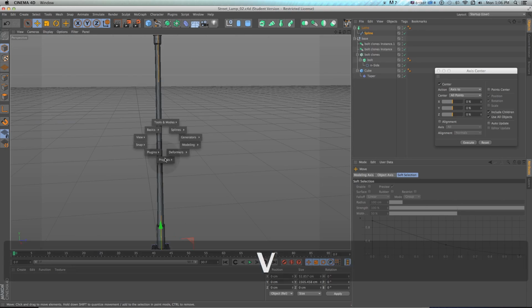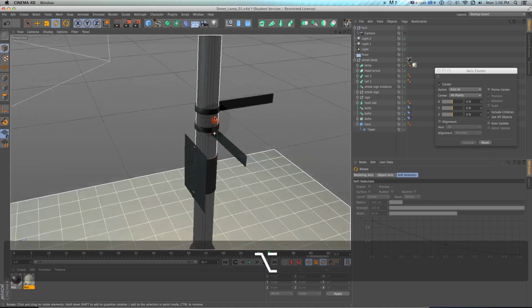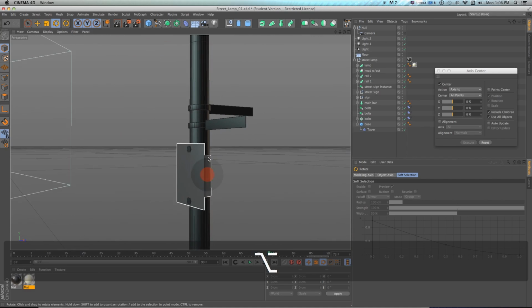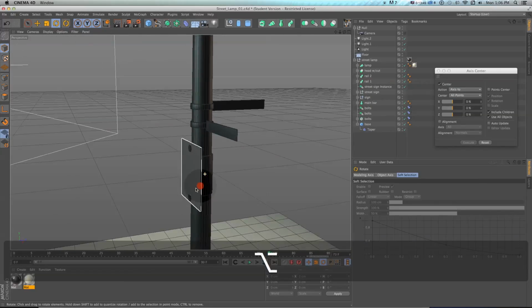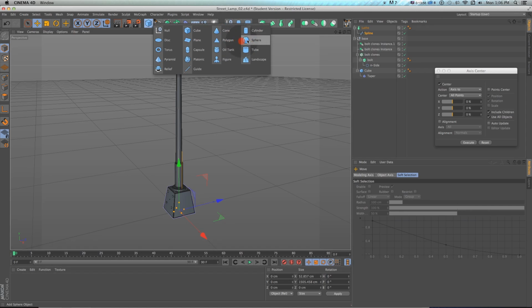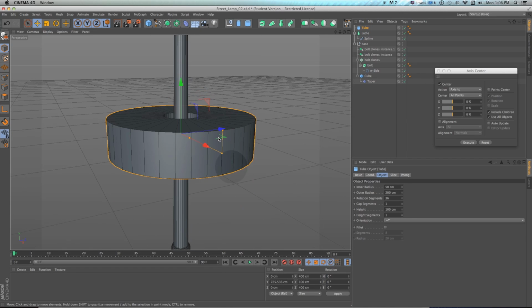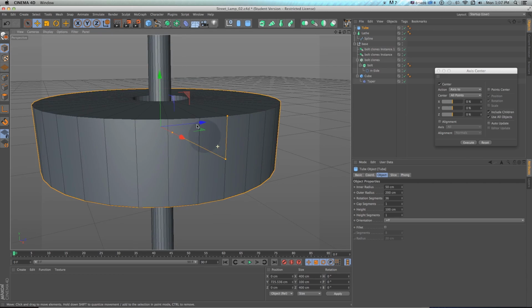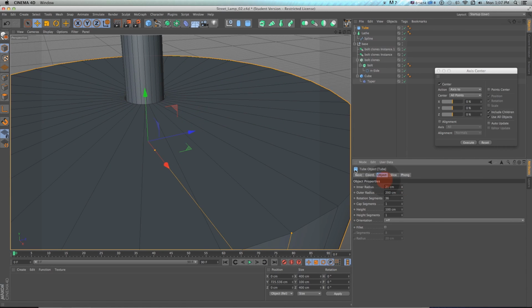Now, what I want to do next, if we look at our model, is create some street signs and our little bolted on sign that could be like our parking, or that could be like our parking hours, and just create some extra parts in it. So for those ones, what I'm going to do is for the base, I'll grab a tube, and this is going to give me a tube with an inner and outer radius. So this will work well for this, and I can grab this tube and under object, if I zoom in, I can pull the inner radius really close, but not intersecting.